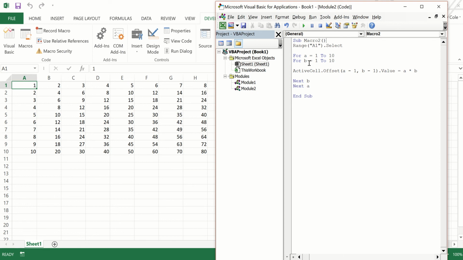So what it's going to do is come up here and come back to the B equals 1, but now B equals 2 because the Next B puts it to the next whole number, so B is equal to 2. But notice how we didn't go down to the next A, we went to the next B. So we don't go to the next A until we loop through all of the B values until 10. So now this one is going to be A is 1, so 1 minus 1 is 0. And B is 2, so it's going to be 0, 1. So that would be on cell 0, 1, and then the value would be 2.